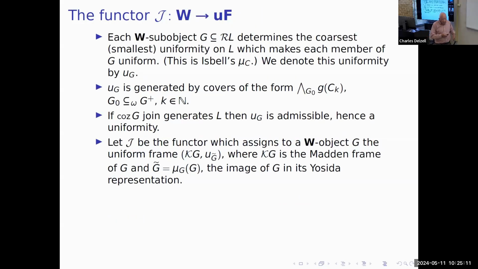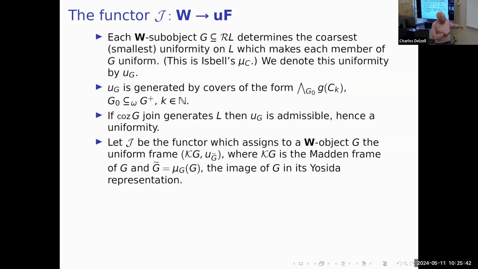So now the only issue that I've got left on my campaign to complete the diagram for uniform frames is to describe the functor on the bottom of the picture, which goes from right to left. In the classical case, without uniformities, we called it K to stand for kernel. The next letter in the alphabet is J. So J is, for our purposes, going to be the functor which does the following. Let me start at the top of this slide.